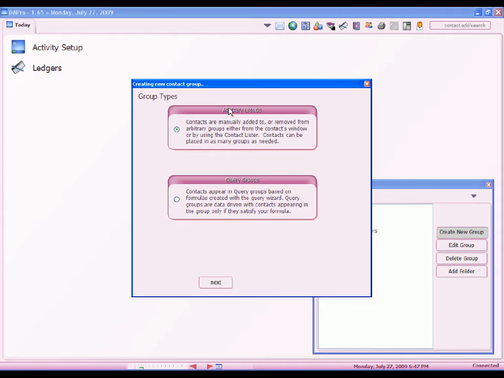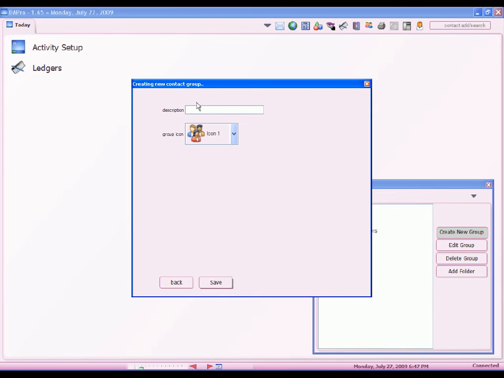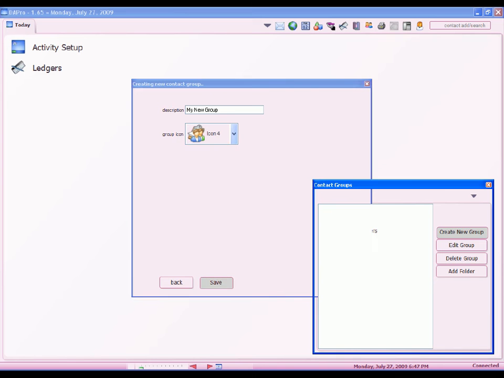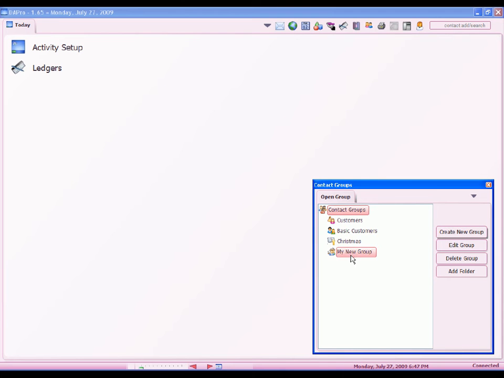So to create an arbitrary group, with that selected, you click Next, and you just give the group a name. And you can also select an icon and save. And so now you'll notice you've got your new group here. Now if I double click on a group, that'll open the group.